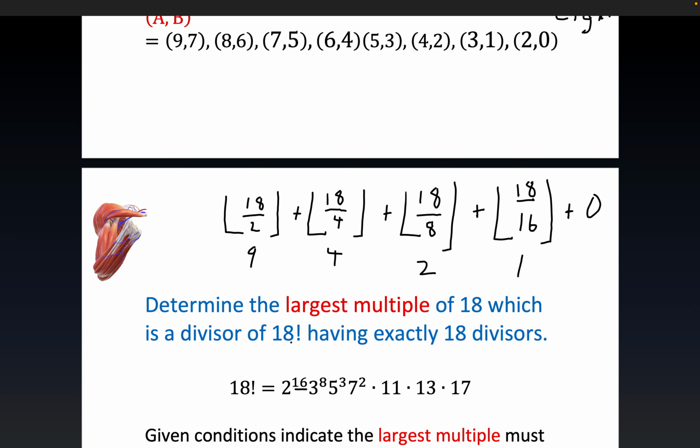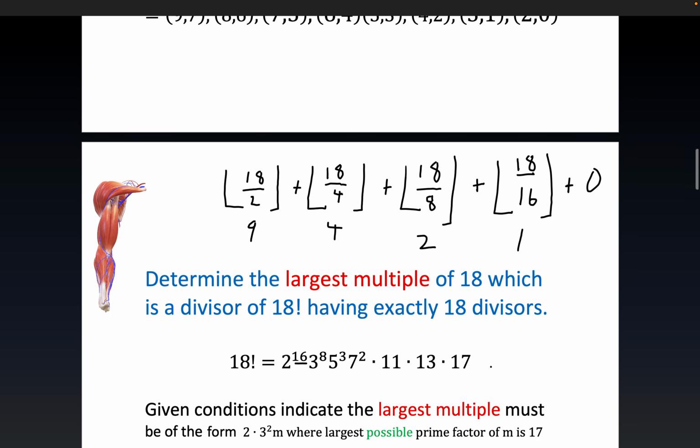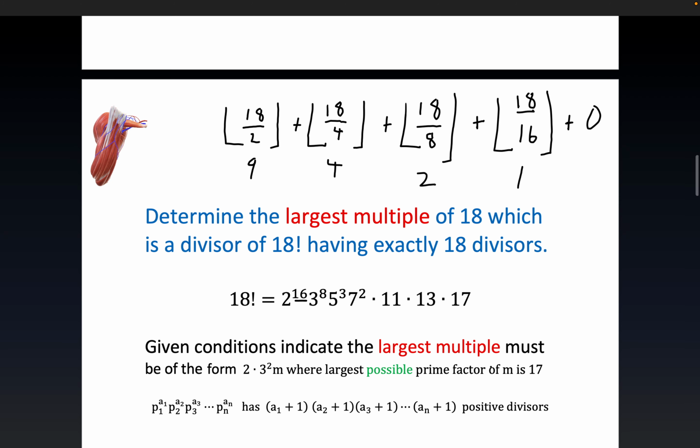And I said that in 2 senses, 18 factorial, and this is fascinating. And then having exactly 18 divisors, right? So it's kind of cool, a lot of 18s flying around here. Now, one good way, in my humble opinion, to get started is this: whatever we get as an answer has to look like this, because bare minimum, it has to be a multiple of 18. But 18 is 2 times 3 squared. All right.